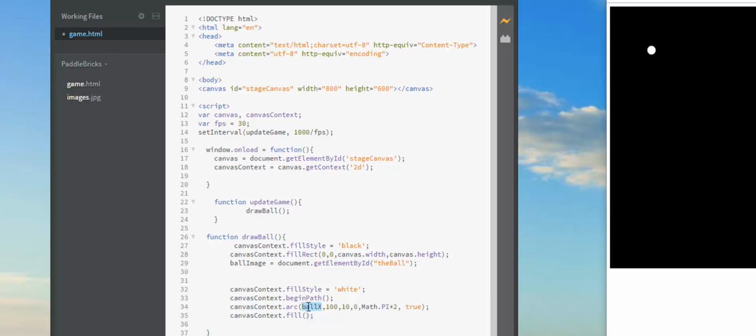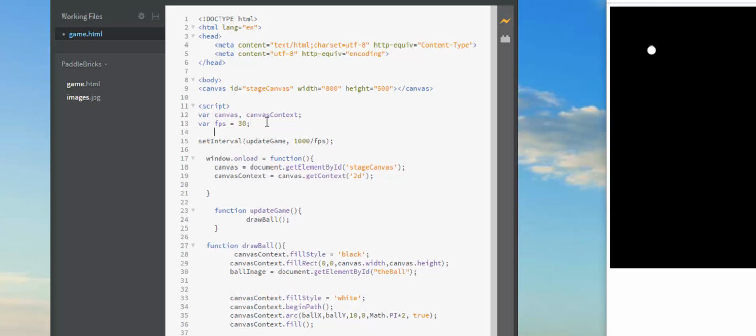And I'm going to change this one to ball Y. And then I'm going to go up here into my variables. I like putting my variables all the way up here. Now remember, you don't have to do this in JavaScript. You can actually declare your variables anywhere. But the reason why we're doing this is for educational purposes, because when you get into other programming languages, it's going to be exactly the same thing. So this is why we are doing it this way.